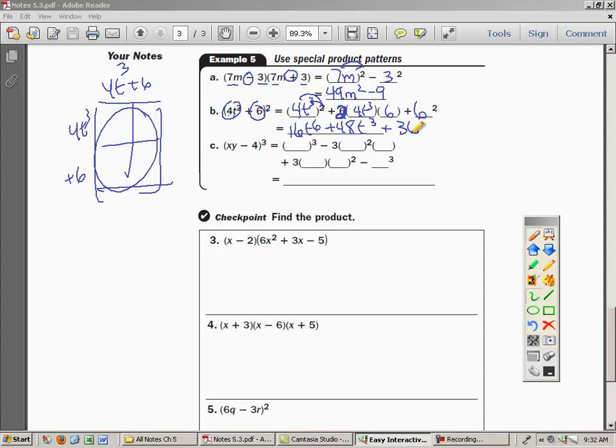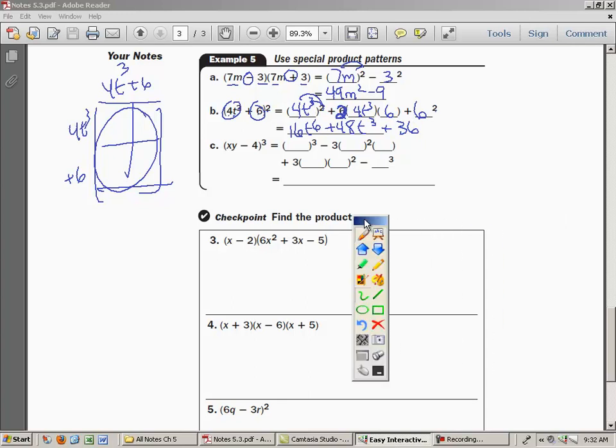All right, and now finally for the last one, remember in this pattern business, when we're looking at the cube of a binomial, this gets really complicated. And so I don't like this methodology that they're asking us to fill in here. I know that the first term is my a, and that's my b. The powers on a are steadily going to decline. The powers on b are steadily going to increase. And again, I need a 1. The coefficients are a 1, a 3, a 3, and a 1.